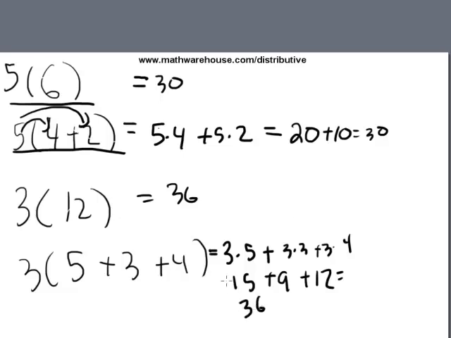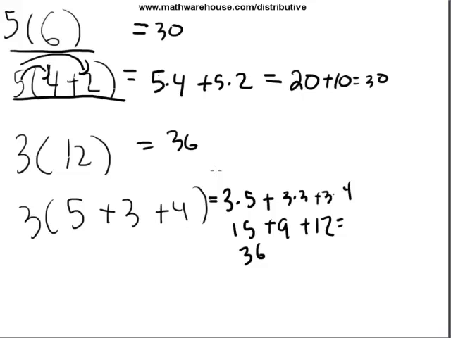So the only point of showing you the distributive property with numbers was so that you see it really does work. You can use numbers that are easy to calculate. 5 times 6 is 30. And you can break up 6 into terms and apply the distributive property and see that when you simplify it, you do indeed get what I'm sure you know, which is the same answer. 5 times 6 is 30.